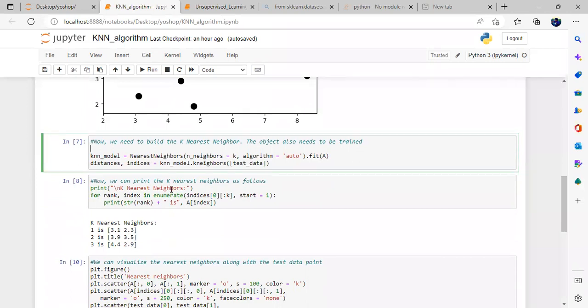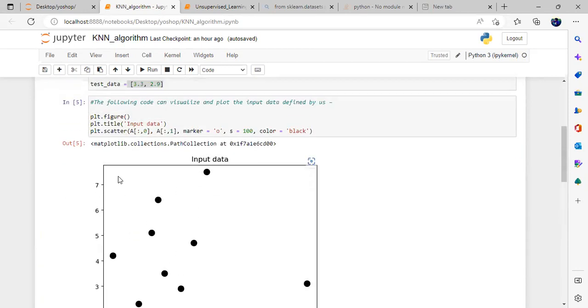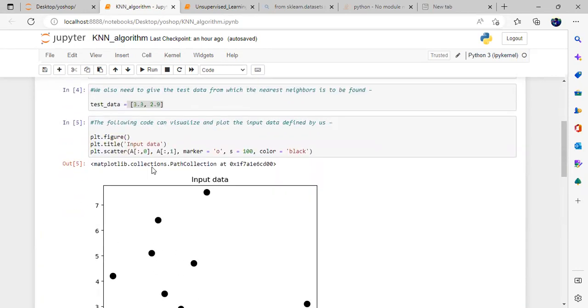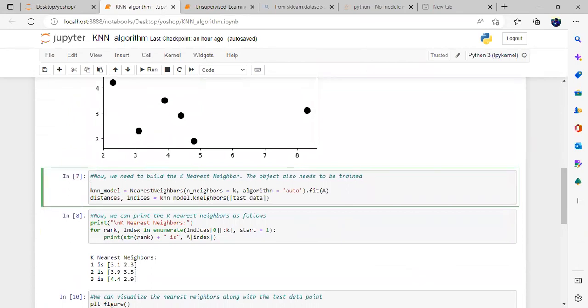This is print nearest neighbors, for rank, index in enumerate indices 0 to k, start equals 1. Print a string, rank plus index, which will check which is the nearest neighbor for your test data.